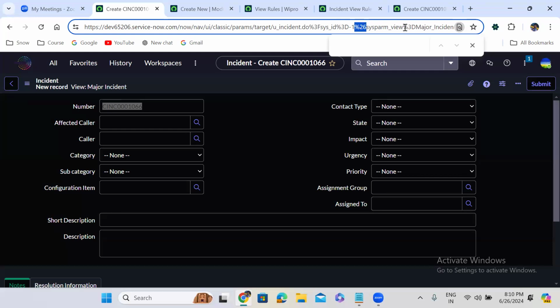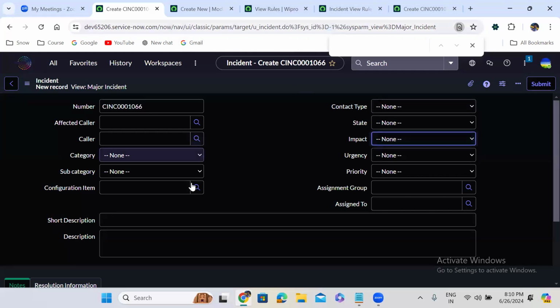Okay, sysparm_view is equal to, %3D means is equal to, I told you, right? So here what is happening, whenever you click on that module, it is appending the URL argument and it is opening the incident form in the major incident view.